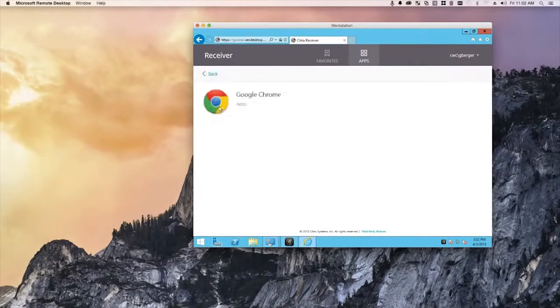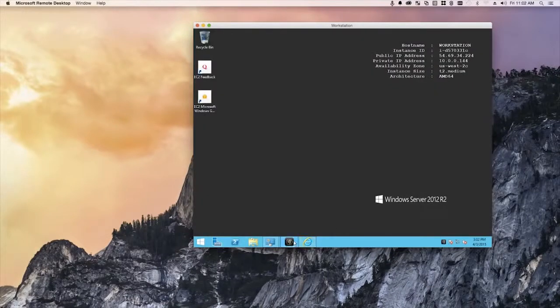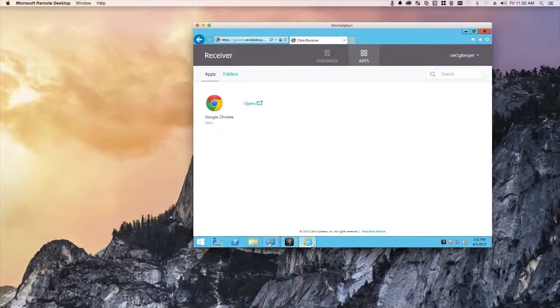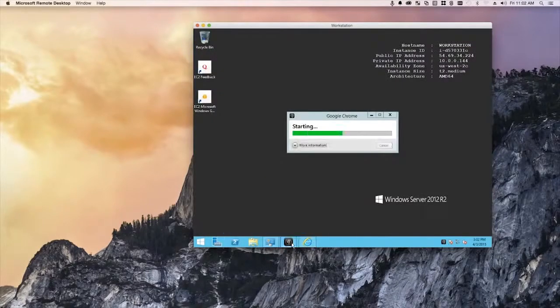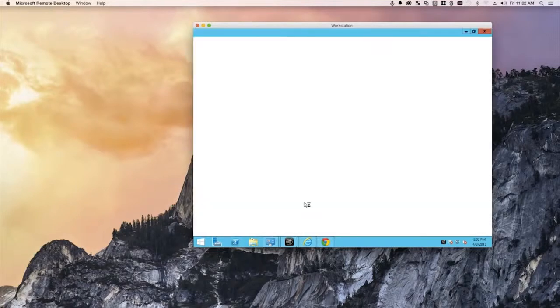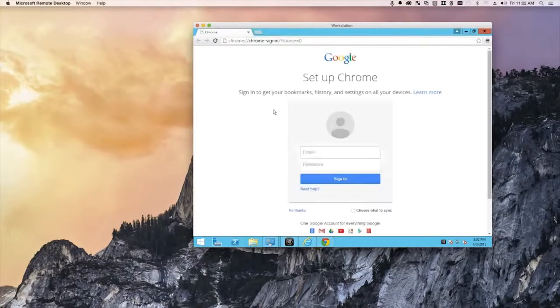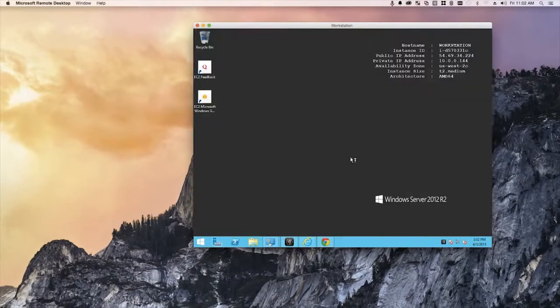There she is, and we're going to click on it. Actually, I need to add it. And now let's click on it. Open. Starting application. And there she goes. Google Chrome is now running on this thing.